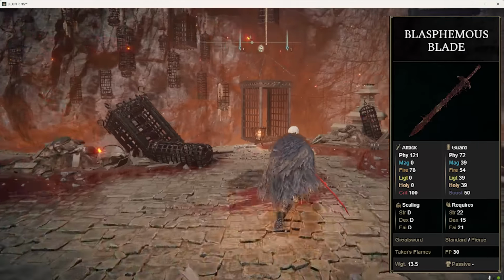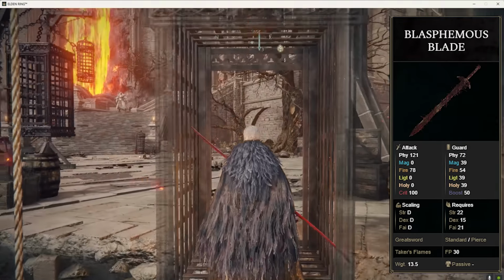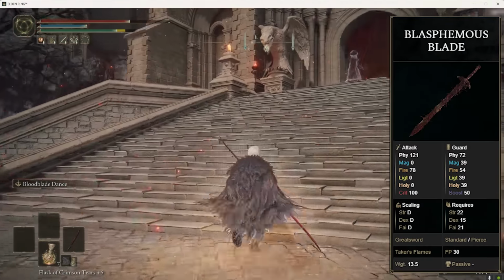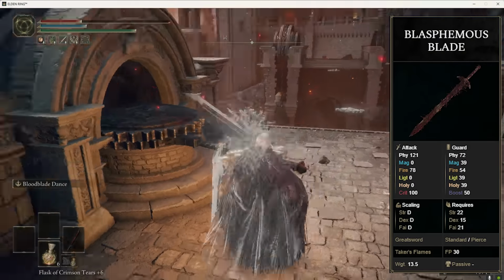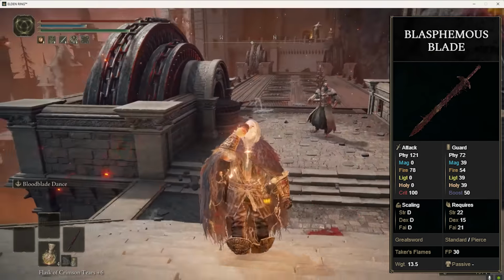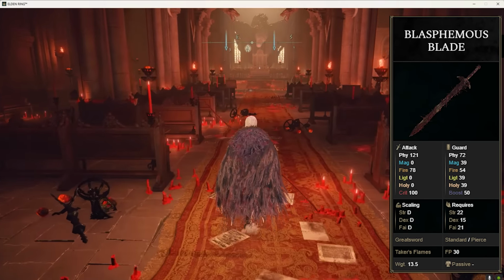Anyway, yeah, so now go up this thing, and you're going to need to open up a bridge. So just run past this guy. Now in there is where the Godskin Noble fight is, but you want to make sure you hit this because this is going to give you a shortcut just in case you die. So now walk in through here. We're going to go ahead and fight the Godskin Noble.